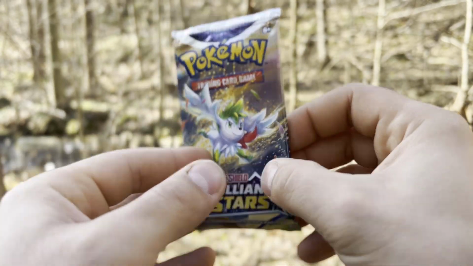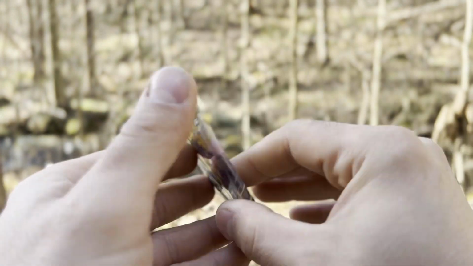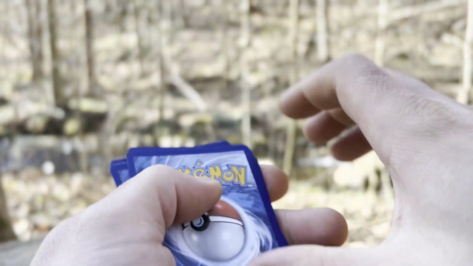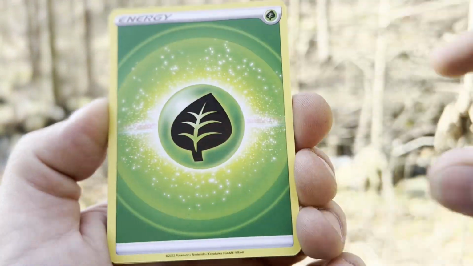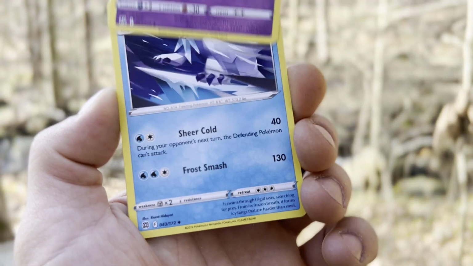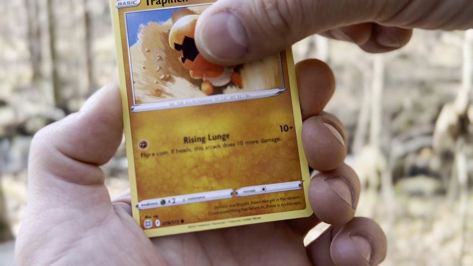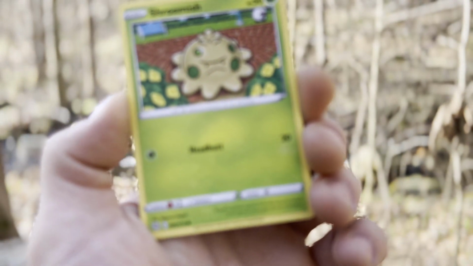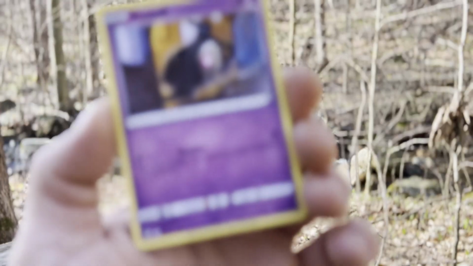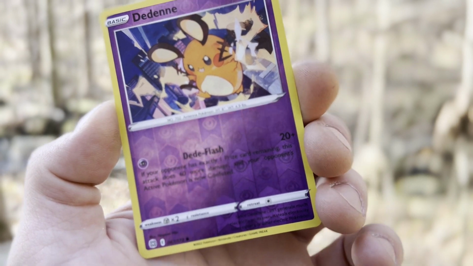So we're gonna open up our Shaymin last pack magic, and maybe we can get something that we will be surprised to get and add to our Legends collection. So we are now four from the top here. We're doing a Leaf. All right, Leaf. We got Cleansing Glove. We got Trapinch, we got Piplup, we got Shroomish, we got Purloin, we got Dusknoir.